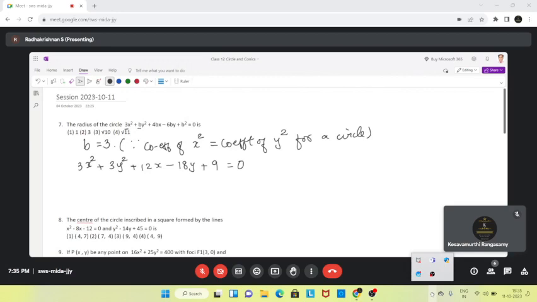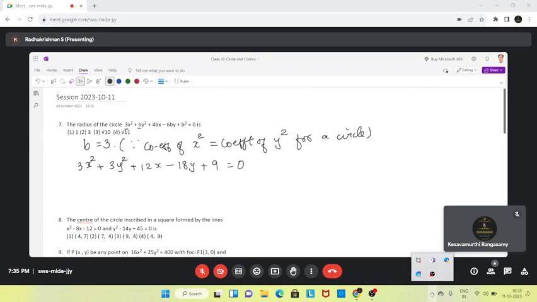That is the next step. If an equation is given like this, how will you find its radius? So radius equals root of g square plus f square minus c. Correct. That is good. That is one formula. We can use that formula if you can remember it.